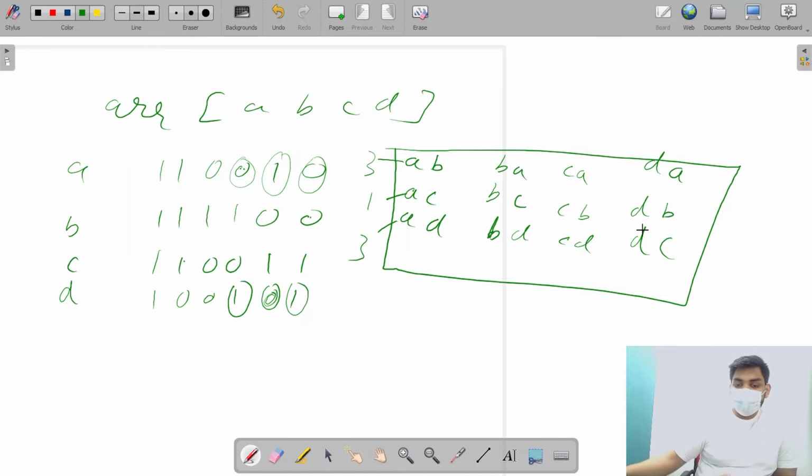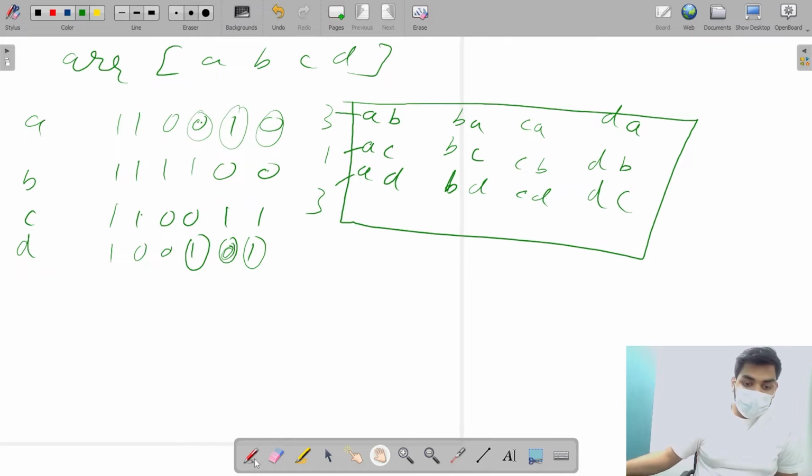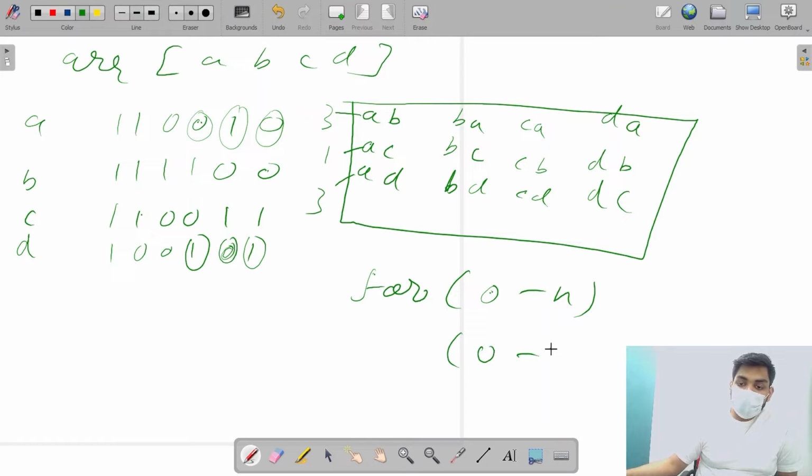First of all, everyone can do this question with brute force, which is I'll simply do it in O of n square. How will I do it? I'll run a for loop in the array from 0 to n, then another for loop from 0 to n in it.